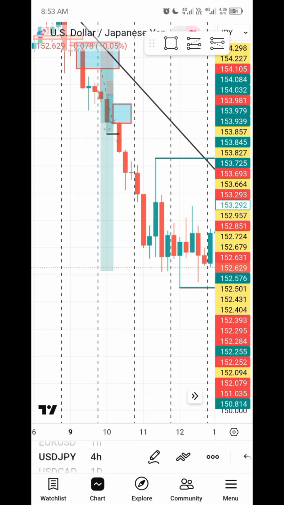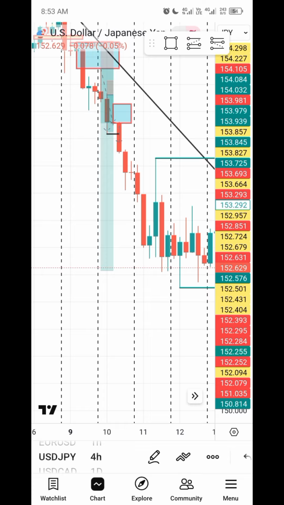So this is now your area. All you are waiting for is to target the low. This low, the lowest point, is your target. So all you are doing now is, from the 4 hour, you know you are selling because the trend is selling. So all you need to do is go to a lower time frame, the 1 hour or the 15 minute, then look for signs of price attempting to go down.